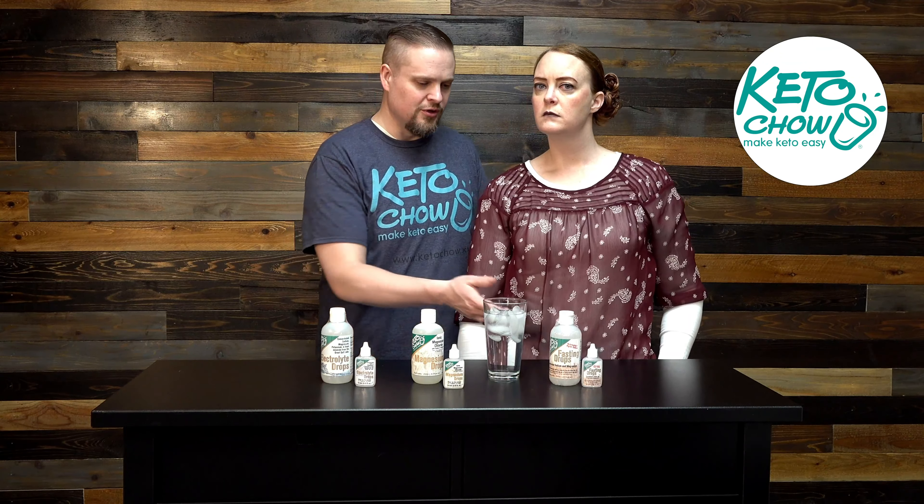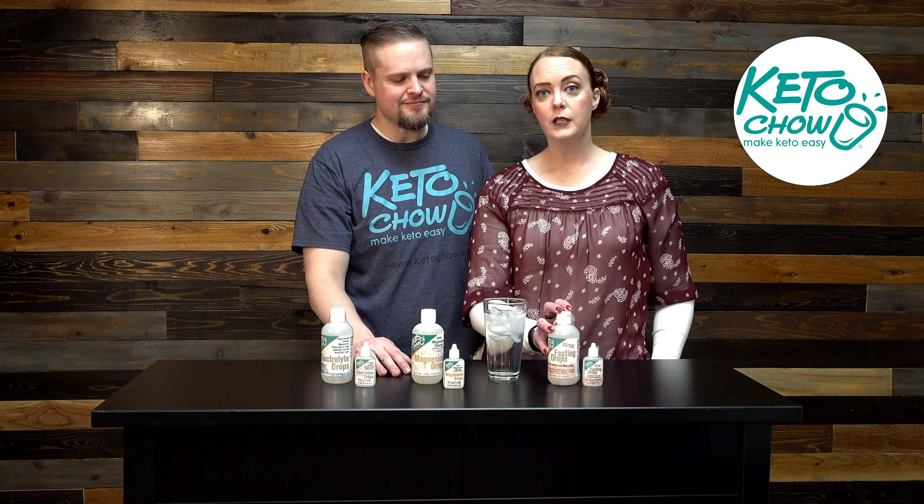The fasting drops are high in sodium, so when you're fasting you'd want to use a lot. Based on recommendations from a friend who does a lot with fasting, you'd probably want between about 10 to 15 servings worth of sodium per day. This little bottle holds 10 servings. So if you're fasting and not having anything else, you could do about a bottle to a bottle and a half spread through all your water, and that would give you all the sodium you need for the entire day as well as the other trace minerals. We could even carry these in a bigger bottle if anyone tells us they want that.